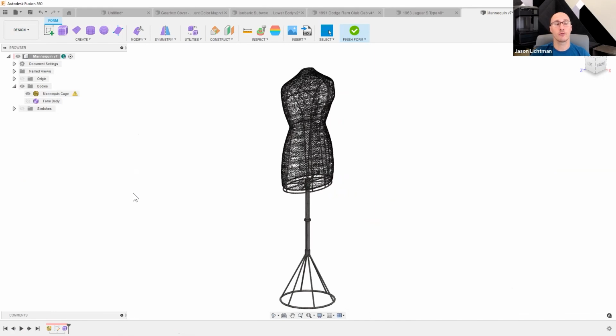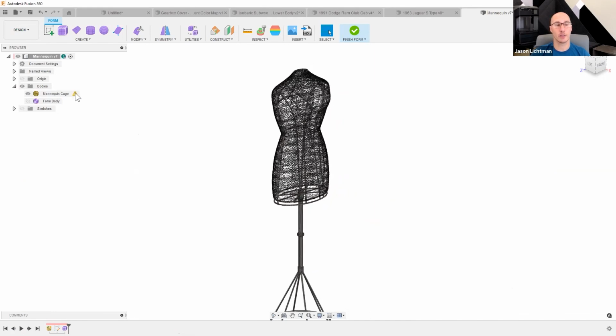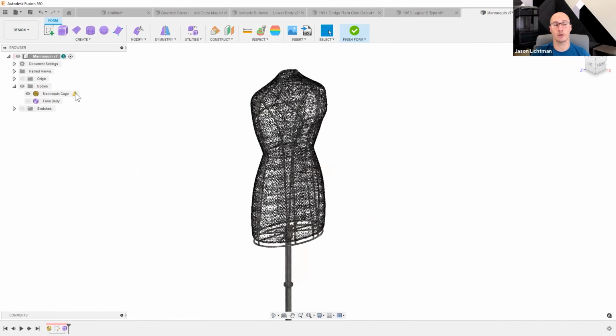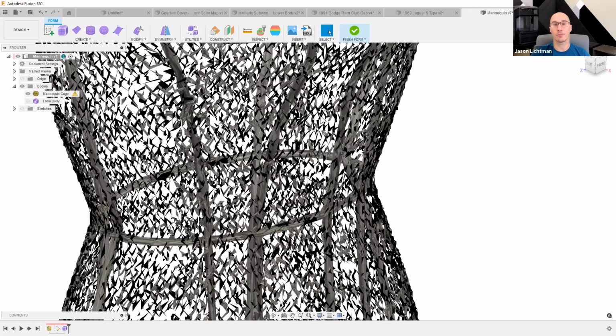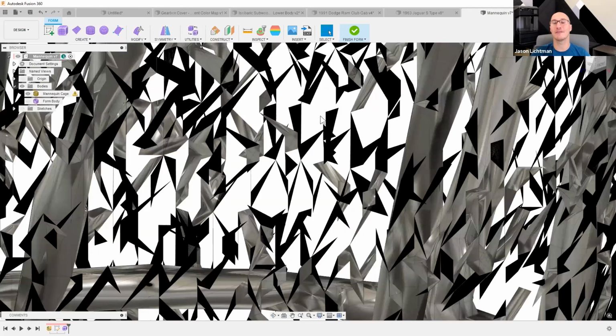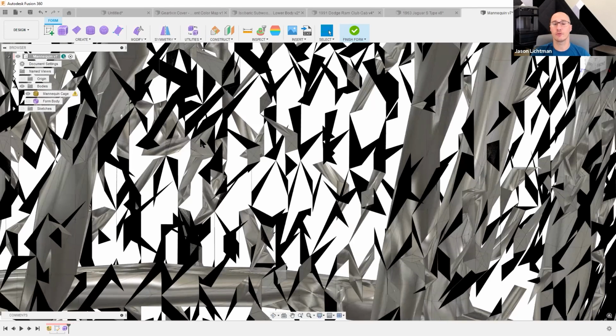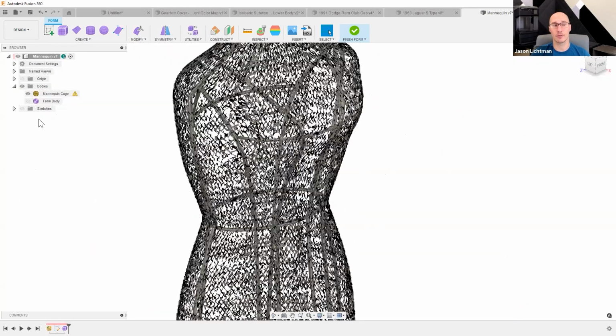And unfortunately, if I look at this mesh, not only am I seeing these warnings about it not being closed, not having a positive volume, I'll tell you right now that as great as the repair tools are in Fusion 360, if I zoom in here, nothing is going to fix this mesh. This mesh is garbage. This is the worst mesh I've ever seen in my life. But yet, I have been tasked with reverse engineering this in a way that I can make it 3D printable. Well, how can I do that? Well, Fusion 360 gives you workflows that enable that.